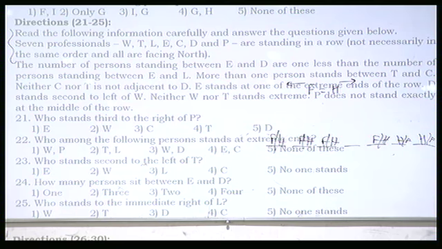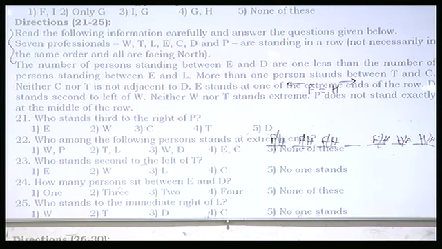Here, if you observe, the elements were not given in a sequence, isn't it? Not like A, B, C, D, E, F, G. Different elements: W, T, L, E, C, D, and P. If they are given this way, how should you write them? You should write all the elements. But as you cannot scroll from top to bottom, first we should write the information.